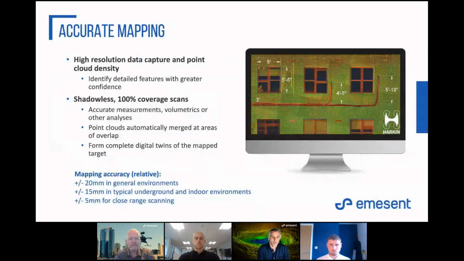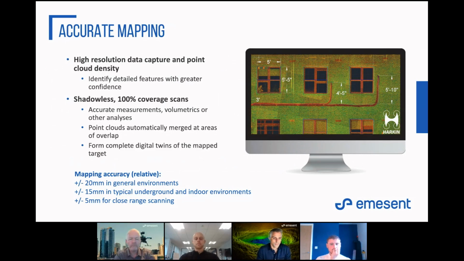We also pride ourselves on the quality of the data that we produce. The density, because of the Velodyne LiDAR that we use, producing up to 600,000 points per second if it's in dual return mode. Because the system is always moving, it's obviously seeing the scene from many viewpoints. And because that Velodyne is rotating, it provides omnidirectional coverage. It's spraying points in all directions.